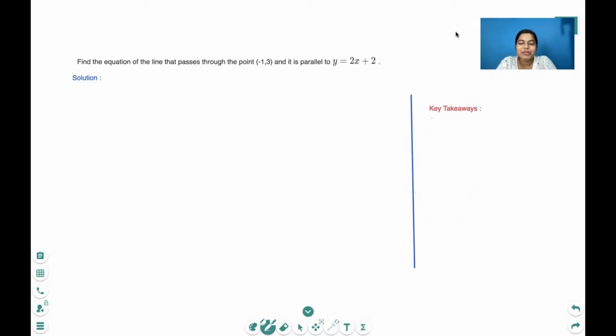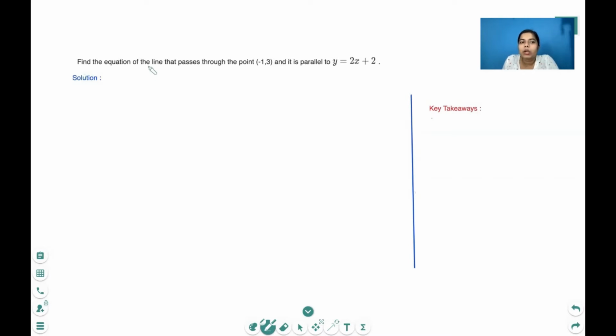Before I get into the working part of this question, the first and foremost thing that I would like to say is to read a question properly and simultaneously mark the important keys in the question that we would be using to solve this problem. Okay, so let's go ahead and read this question.